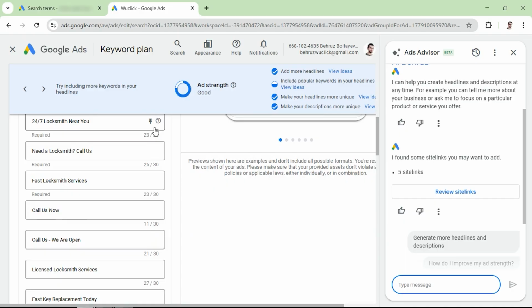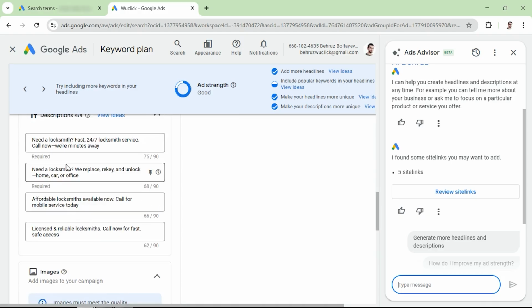And if you want, you can also pin some of these headlines. So before clicking on your ad, they should see that you offer this and this kind of services, and if they want, they can call you. Otherwise, they can read the headline and say this is not what they're looking for, and they may not click on your ad. So that's what you can do with your headlines, and that's what you can do with your descriptions as well.